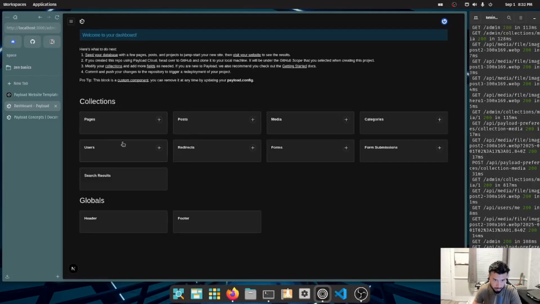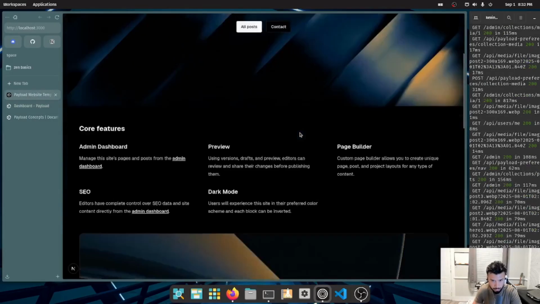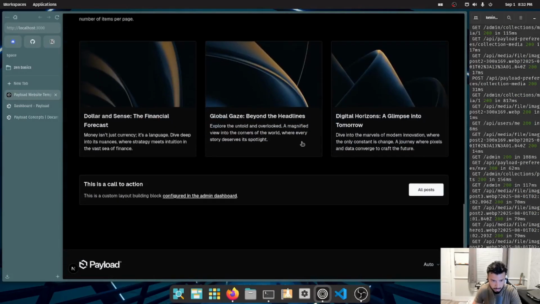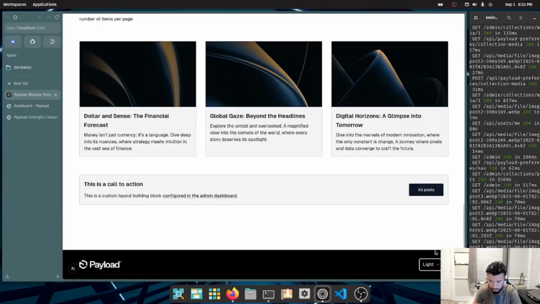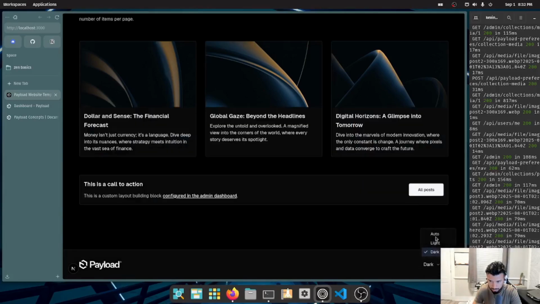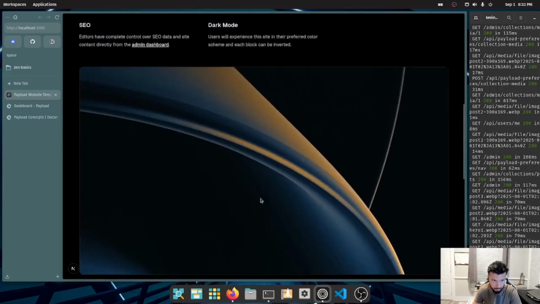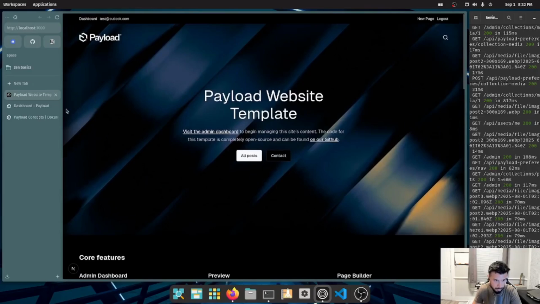This is made to manage a blog or a website, but you can adapt it to your use. You see it has a basic front end, and it has light, dark, and you can leave it in auto so it follows what you have on your system.